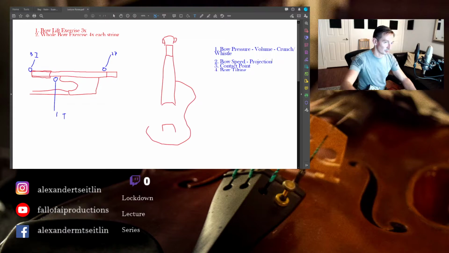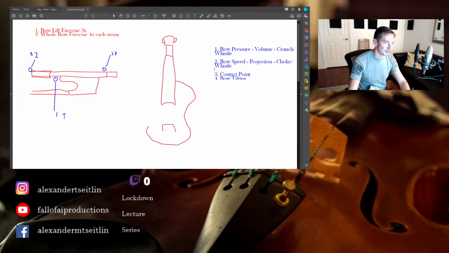The more bow, the more it projects. The less bow, the more it becomes an internalized sound. The errors you can have are choked sound, or you could also have whistly sound.